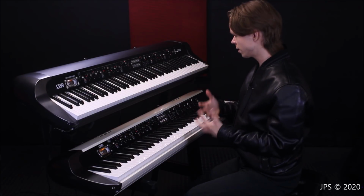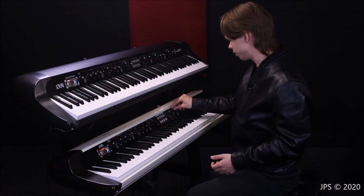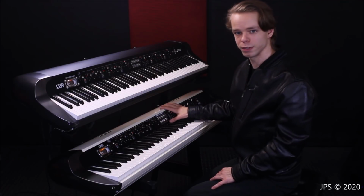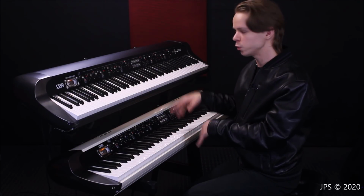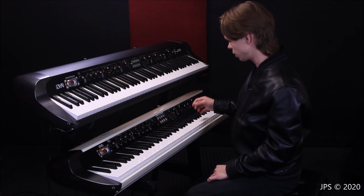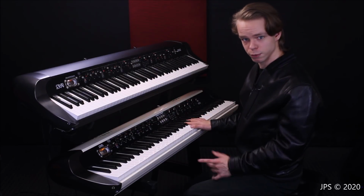So there was a quick little taste of the different clavinet style sounds of the SV-1 and the clavinet style sounds of the Korg SV-2. There's 4 different clavinet sounds up here and 4 different ones down here. They all sound pretty good to me. I like the ones of the SV-2. I like the ones of the SV-1. It's kind of a toss-up to me which ones are better. The clavier section down here also contains a harpsichord sound. Have a quick listen to that.